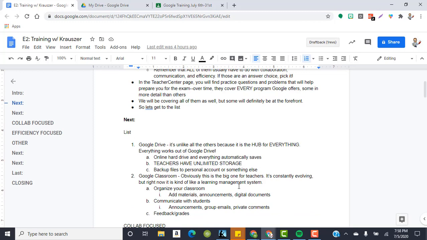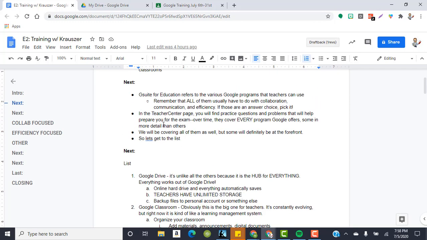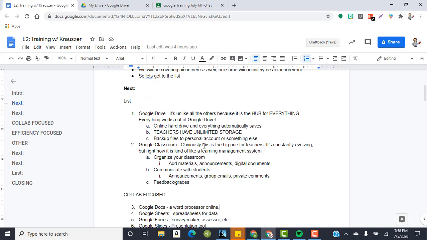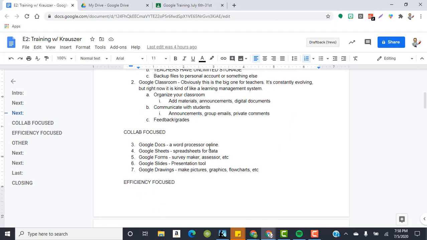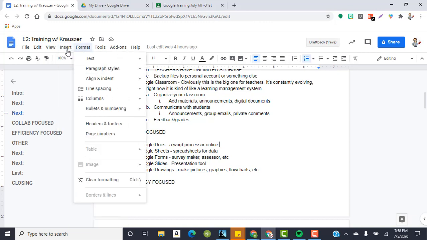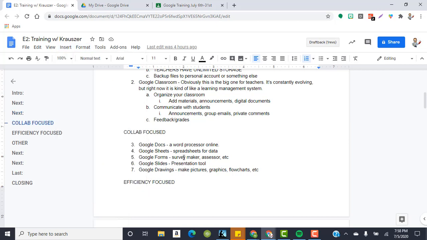So we had different sections. If we had a do now, the do now would be up at the top, and they'd have to answer the questions. If there was a form that they had to fill out, it would link to it. Everything was embedded here. I've since moved all of that to Google Slides, but I still really like Google Docs. So it is a word processor online, much like a Microsoft Word that many people are familiar with, but it can do a lot. You can insert pictures, tables, you can insert other things from different Drive documents. You could do a lot.